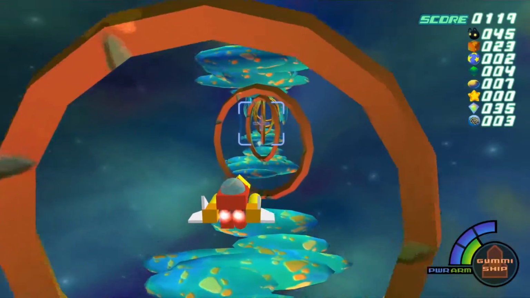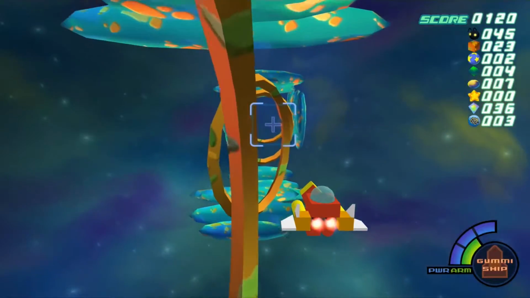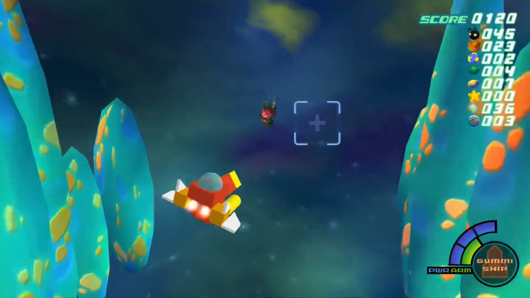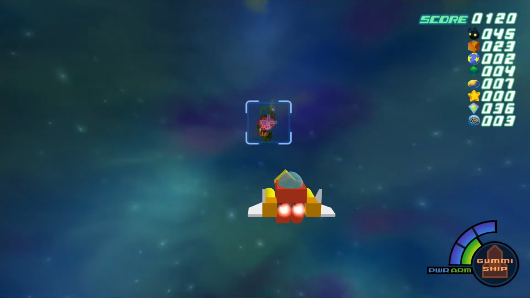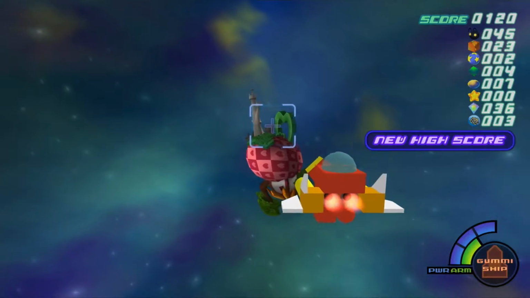So it'll be nicer when we have a better gummy ship that can move faster and has basically spam to win buttons. Otherwise, it's just kind of slow.